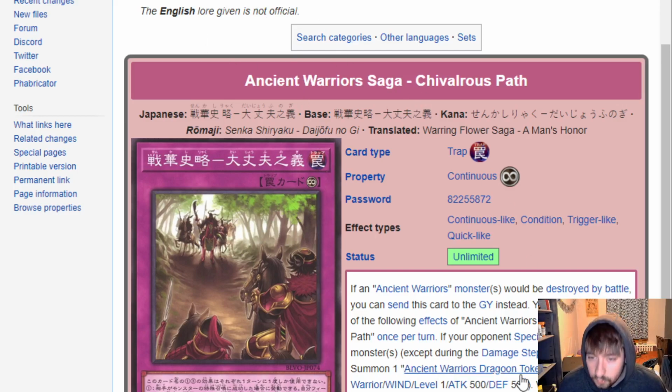It helps them summon tokens while also protecting some of their Ancient Warrior monsters from battle. And you can also protect an Ancient Warrior from being targeted on the field, which is pretty cool. So you just get a bunch of different effects. It's one of the better Ancient Warrior spell/traps for sure.